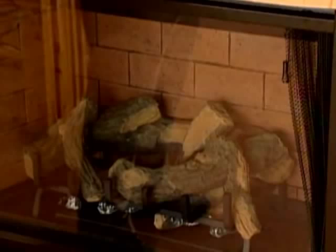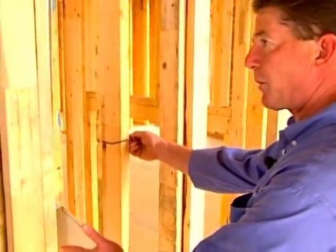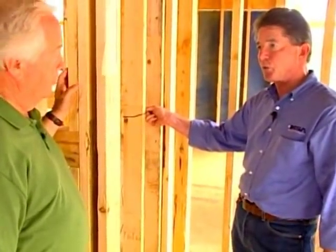The standard way to operate the fireplace is with a wall switch. The direct vents come from the factory with 12 feet of wire already attached to the valve and protruding out the side of the fireplace. The wire is wrapped around a stud — it's a good location for the switch, close to the product but out of view, and this tells the electrician where to hang his box for the wall switch.